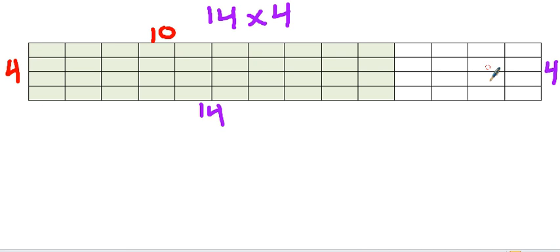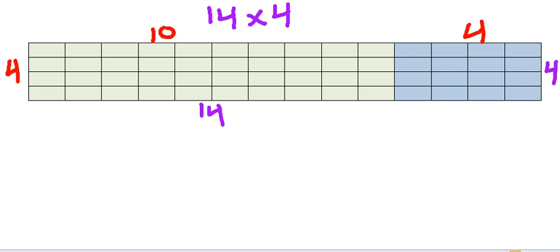Then I have another rectangle over here. I'm going to make it a light blue. It is 4 on the top and still 4 on the side. So 4 and 4. I'm going to find the areas of each of these rectangles because they're parts of the total rectangle. They are partial products.